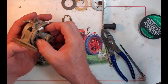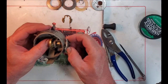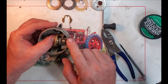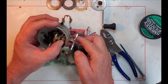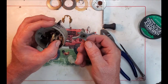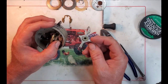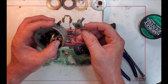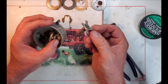Now we can back this star drag out of there. You can see this star drag adjuster has one of the tines broken off, and that's pretty typical of these. It's a really bad flaw - they were trying to save money and ended up making a flimsy part. Those are typically broken off; they should have made that out of metal. But it is what it is.